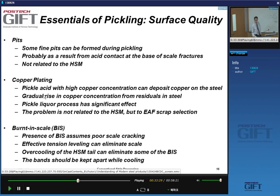is due to the fact that as you process your steels, the copper concentration will gradually increase, and it can increase to a level that's dangerous for this to occur, if you use EAF scrap selection that is relatively poor and that allows high levels of copper in your steel.